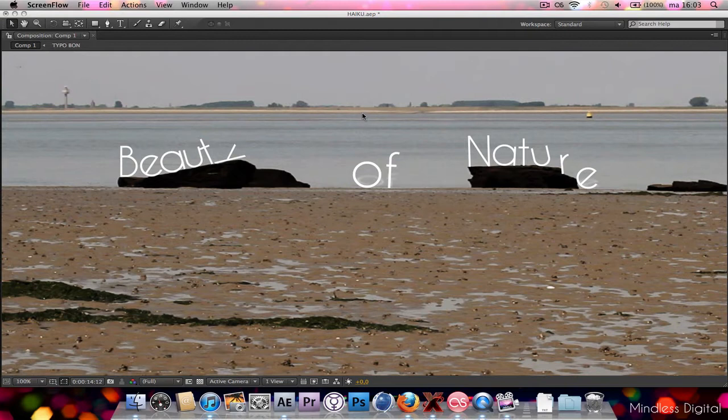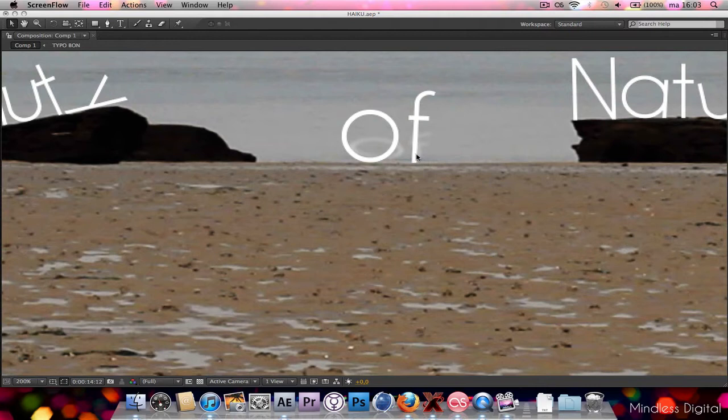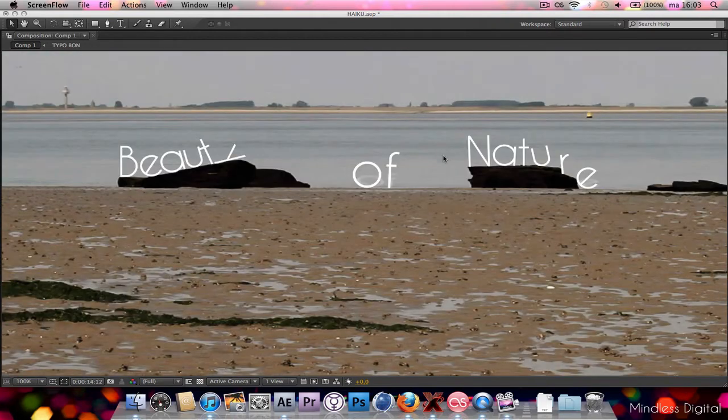In this chapter I will be going over compositing. Compositing is the art of placing any kind of item or footage or text inside of your footage and making it look like it belongs there, like I did here. I got the reflection of the water to sort of match the ripple.